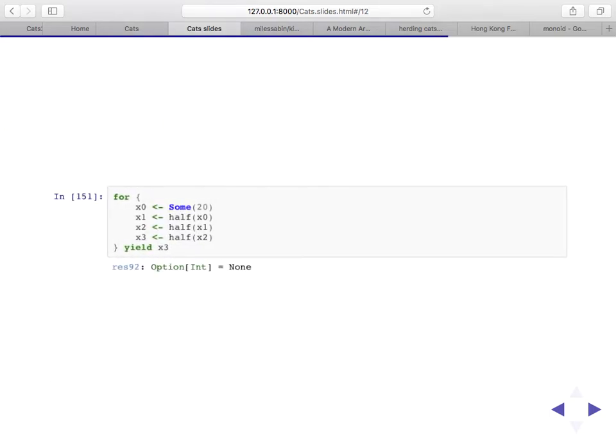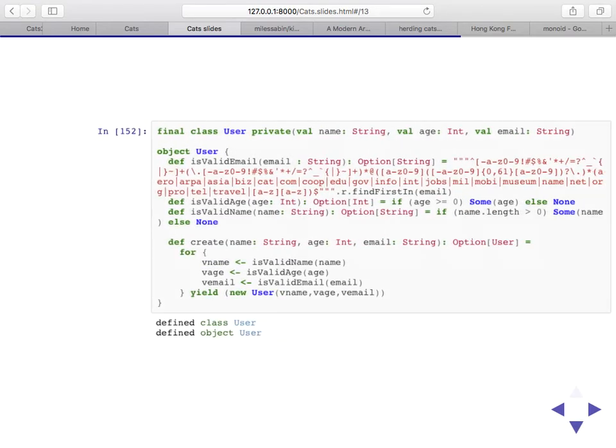There's a different notation for this that you may be familiar with in Scala, which is the for comprehension, or in Haskell you have the do notation. So to write something like this, you could write a for. We have this Some. We plunge it to half. We get x1 back. We plunge it to half again. We get x2 back, and we plunge it to half again to x3, and then x3 is the thing we return, which is None. Any questions?